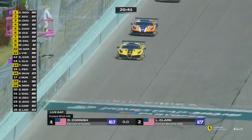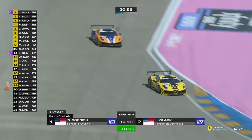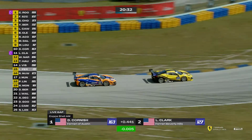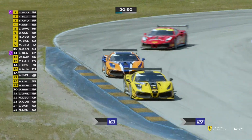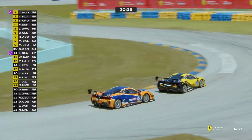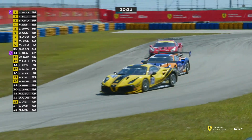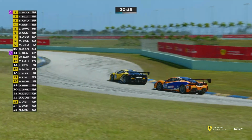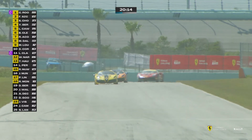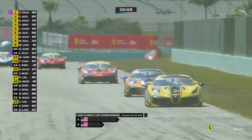It is, and as they come onto the front straight, sitting with her team, the Ferrari Beverly Hills dealership is willing Lisa on to try and make that pass. She set the fastest lap of the race for the class two laps ago, then cut down the deficit by 0.7 of a second. The last lap, Lisa Clark is hungry to get back to the front. She now knows what it's like to win a race on American soil. Having won in Italy last year, she wants that win. But Dan Cornish, the guy that she's chasing right now on the track, he got four podiums last year, never on the top step. He too wants this win desperately. It's going to be a dogfight to the end, Dave.